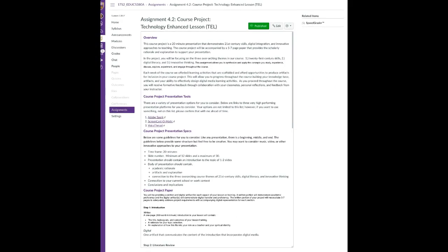So again, I'm going to take a moment here to transition my screen to a TEL from a previous class and just briefly walk through how one student chose to represent this. This doesn't have to be the way that you represent it. One moment.